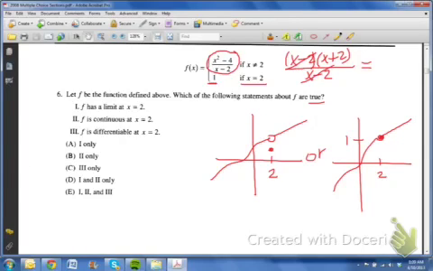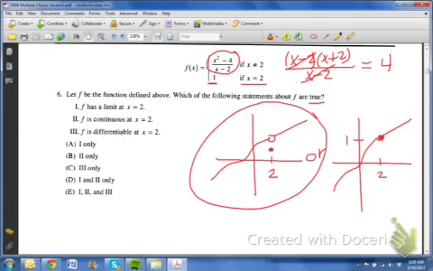So cancel that out. Now if we plug 2 in, we get 4. So that means that we're going to have this first case where this function follows a rule, and at 2 it has a hole in it at 4. At 2 there's a hole with a height of 4. And then this second piece puts a point at 2, 1. So we're going to have this case here.